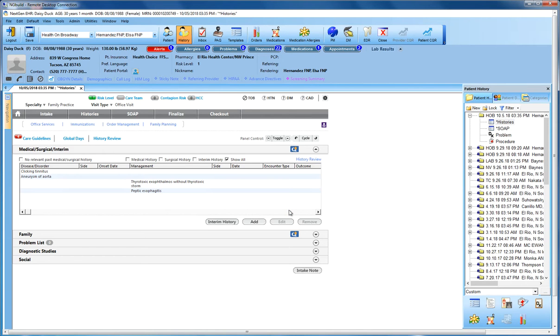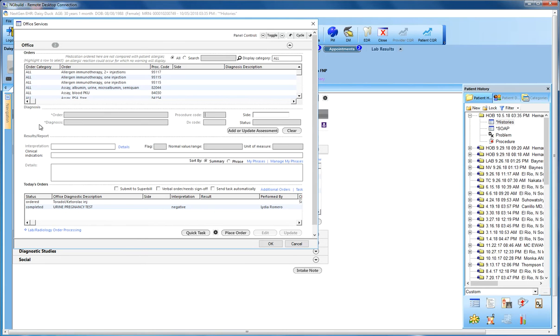And here on my histories, the first thing I want to point out is here under office services, we have renamed what used to be standing orders, right? So there's a couple of providers that had issues with it being called standing orders because technically there's some standing orders in there, but not all of them are standing orders. So no more standing orders, it is now office services.